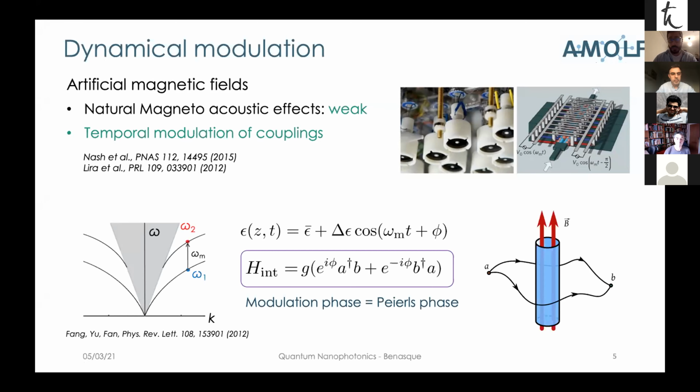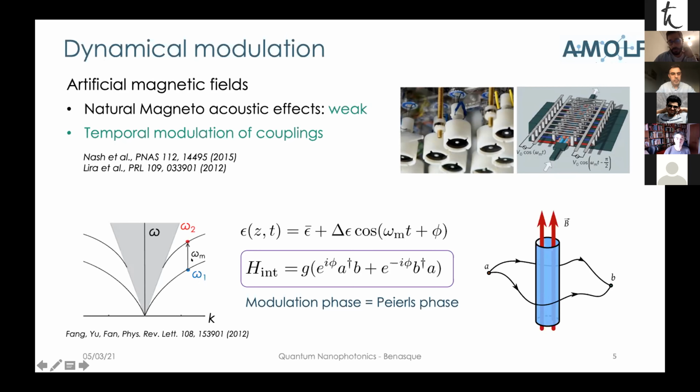And this is exemplified by this seminal work from Shanhui Fan, where they show, so for a photonic crystal that supports these two photonic bands that occur at different frequencies, a modulation in the dielectric constant allows for a creation of sidebands of the lower frequency mode precisely at the frequency of the highest frequency mode, if this modulation frequency is tuned to the frequency difference between these modes.